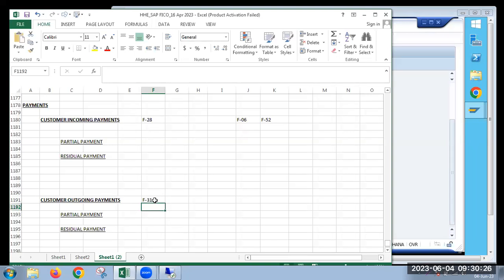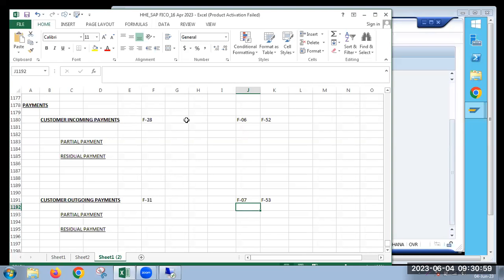A customer payable balance can be cleared using an outgoing payment. F-07 we use for GL and F-53 we use for vendors. In all six T codes, the concept is the same: how we select an open item, or activate a particular open item or a set of open items for clearing, whether partial or residual.